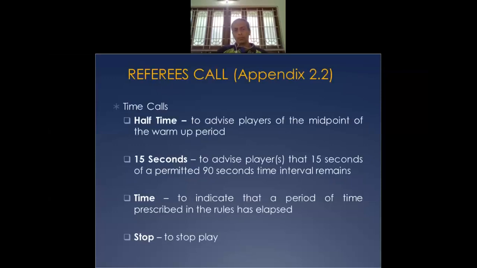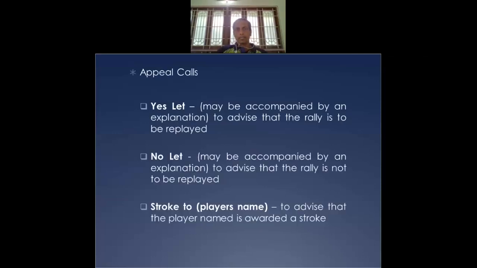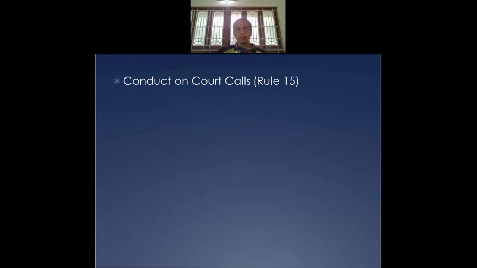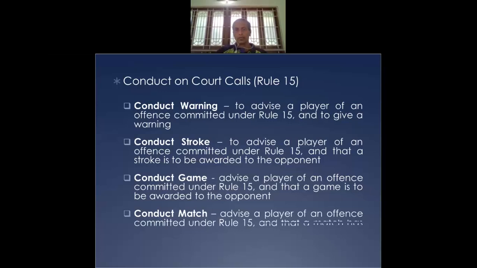And the stop play, yes, a marker also can call a stop. A referee also can call a stop if there is any situation where the player has to be stopped. Yes let, no let, stroke. These are the appeal calls. All of you know that. So these are the conduct warning, conduct stroke, conduct game, which you advise a player, whatever it is, and it has to be applied with rule 15.